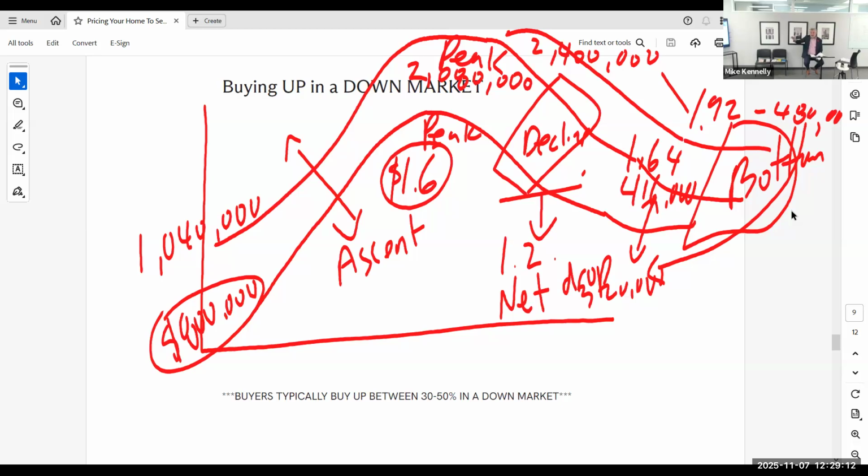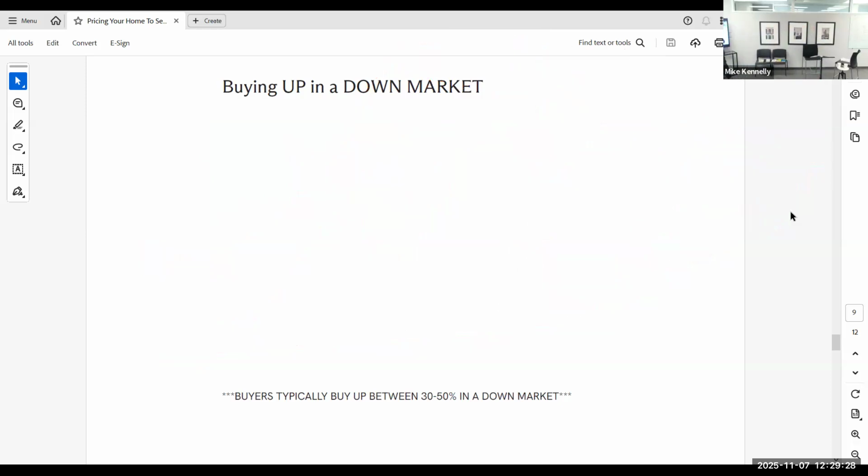So let's not focus on where we're at right now in the price from the peak of the market to where we are on decline. Let's focus on where the peak was and what we're buying and where it is right now. Okay. So it's a complicated strategy. If you don't feel comfortable doing one like that, if you want to print the book and do one, ask me to take that chart out. If you're not comfortable doing what I just did, just take that off the table. Okay. Next slide, Matt.